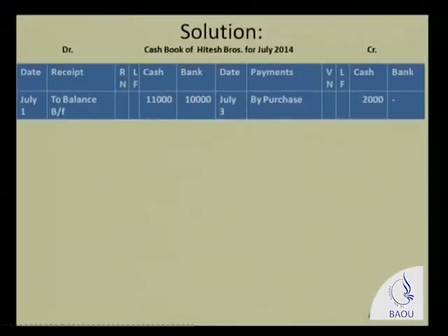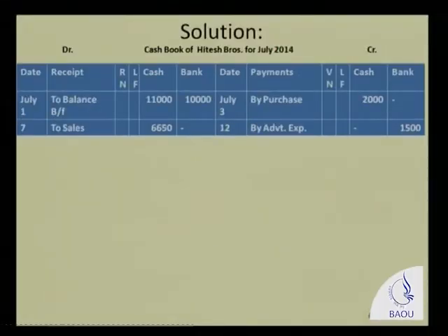Next is date 7, goods of rupees 7,000 sold to Hemant for cash at 5% cash discount. Goods of 7,000 rupees sold to Hemant for cash. The word cash is underlined, which means this is a cash transaction. If you have a cash transaction, then and only then will this discount be charged. How much cash discount is offered? That is 5%. This 5% will be applied on 7,000 rupees. So 5 sevens are 35, so 350 rupees is your cash discount. 7,000 minus 350 comes to 6,650 rupees.